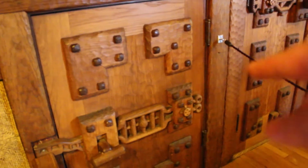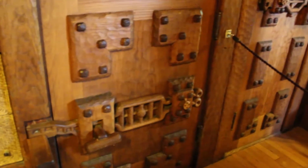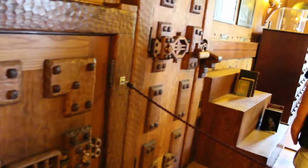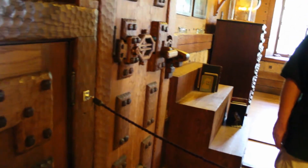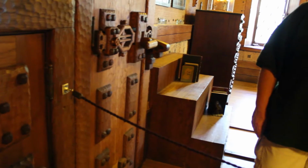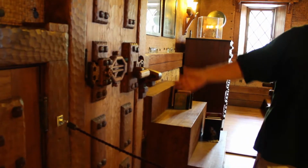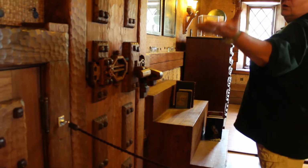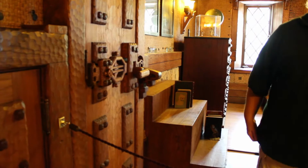What was that door for? That was for a safe. There was a metal safe in there at one point in time. And this was the other side of the secret door to make his exit or entrances. That's to avoid on the stairway up? To avoid people. He was known to do that. He did not want to greet everyone that came. But it's also a grand entrance for those that he did want to meet, because that was the main entrance. His guests would come up those wide staircases. Wow.